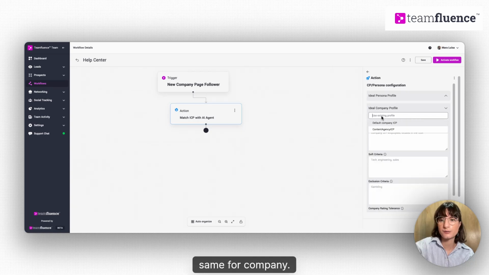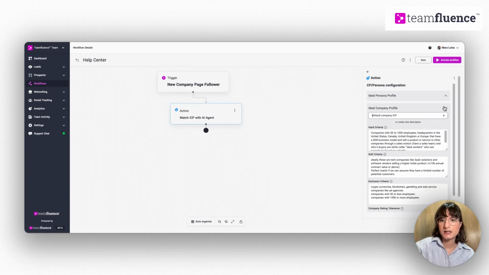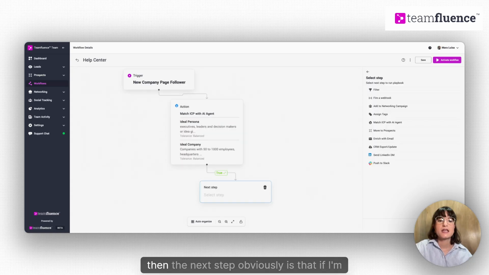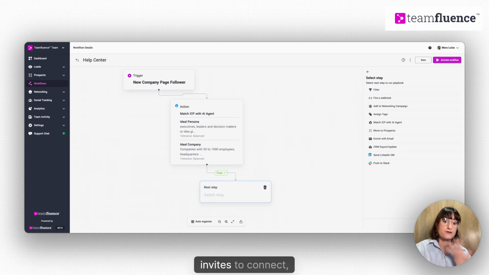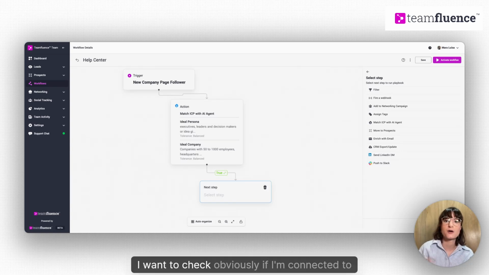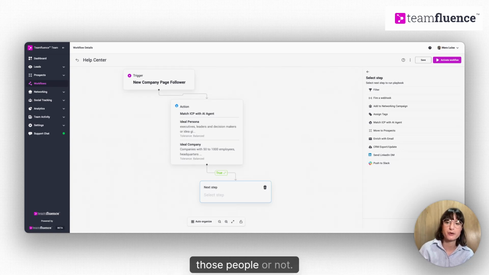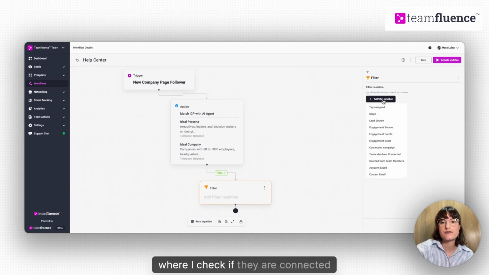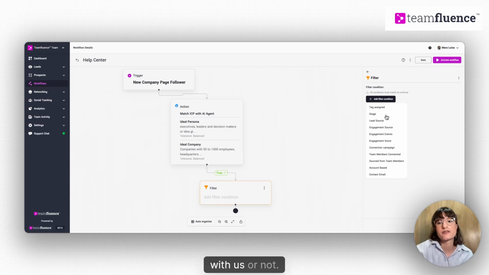Same for company. And from here, if it's true, then the next step, obviously, is that if I'm sending invites to connect, I want to check if I'm connected to those people or not. So I should add a layer of filter where I check if they are connected with us or not.